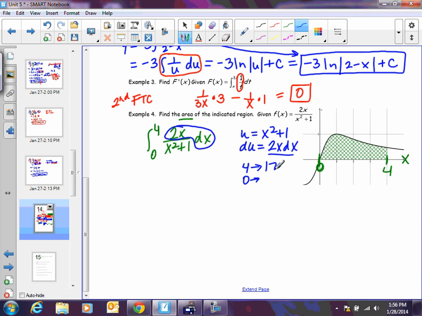17? Any of you thinking 9? I've heard that a lot today. Y'all too smart for that? Okay. You said it was just squared plus 1. Yeah, you just plug it into your u equation, so the number squared plus 1. Okay, so now I have 1 over u du, and I don't have any other numbers like 1/2 or anything because the 2 was already there. All right, so this means that 1 over u du, we know that that's natural log of u.